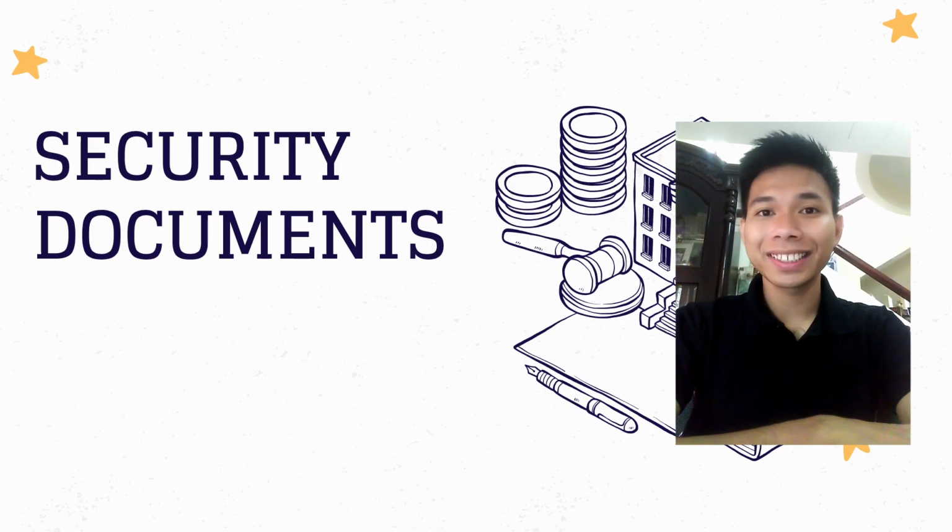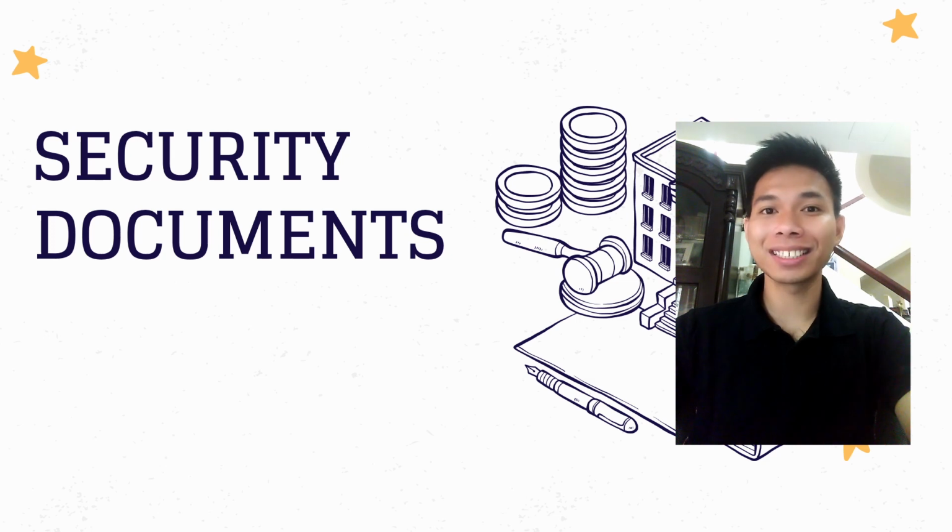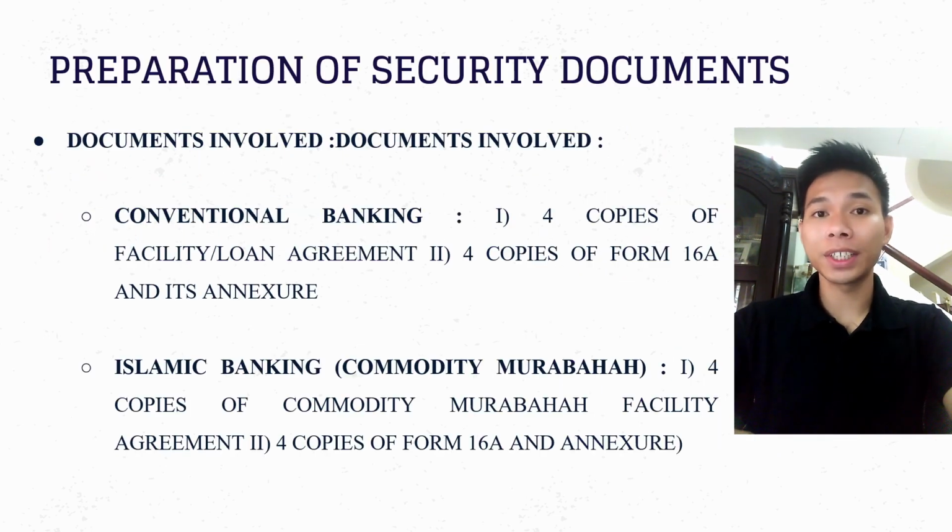Assalamualaikum and greetings. I shall now continue where my learned friend Iqmal had left off, and we shall now proceed with security documents. Essentially, we will have to prepare the security documents in order for us to purchase the land. The security documents can be divided into two types, which are through the conventional banking as well as through the Islamic method of banking.